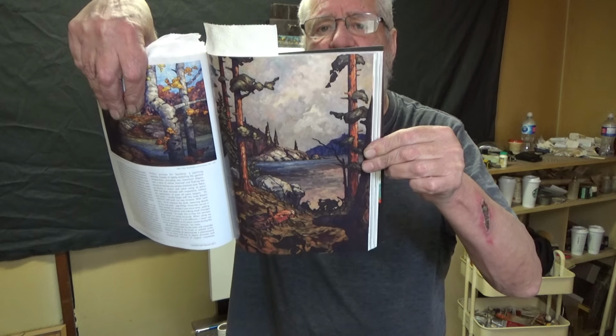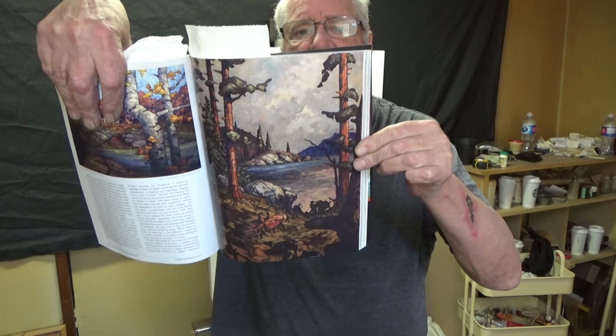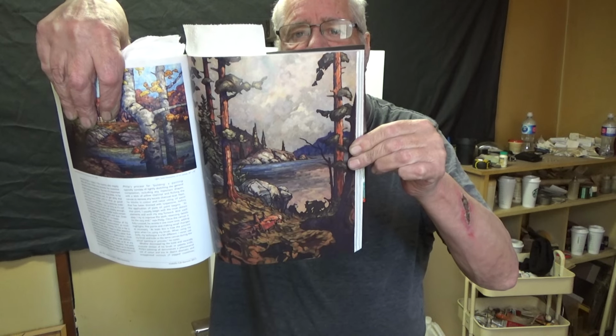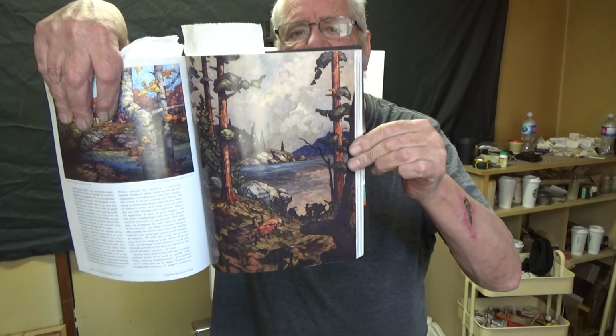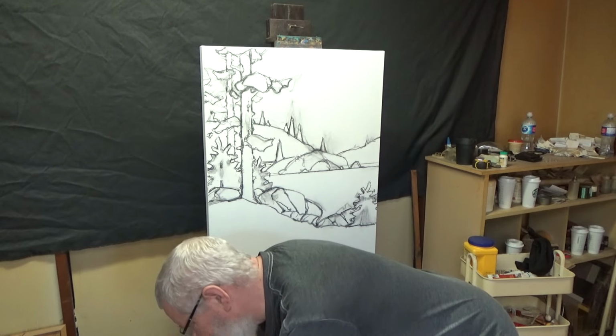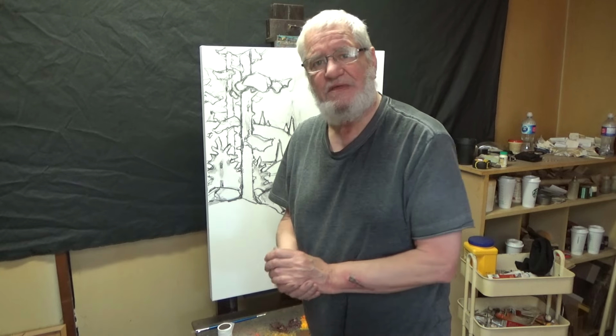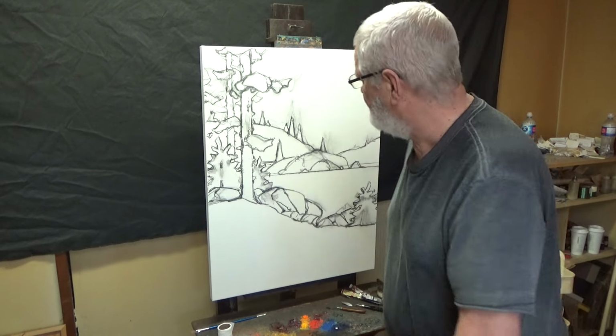You can see that okay. I liked it. I liked the warm colors. I liked the general view. But I thought I'd like to revisit it. There were things about it that I thought, I'd like to do that again. I'd like to add some things and maybe delete some things. So, this is it.